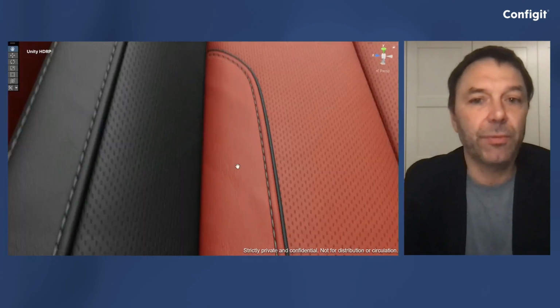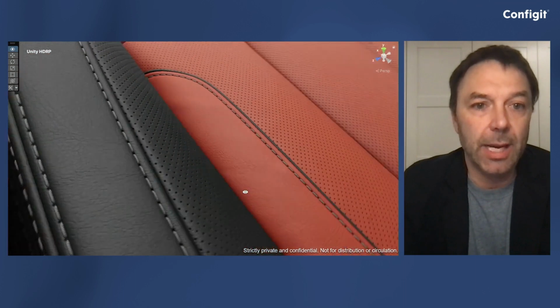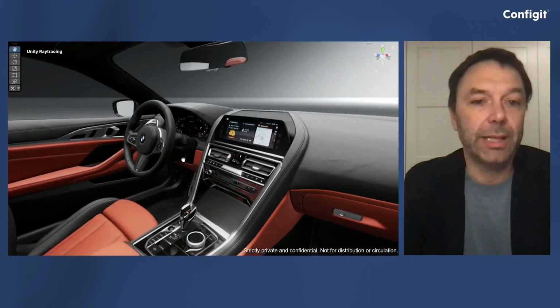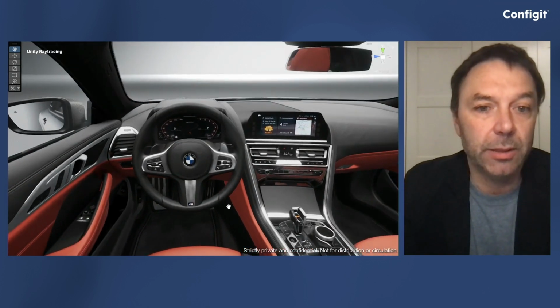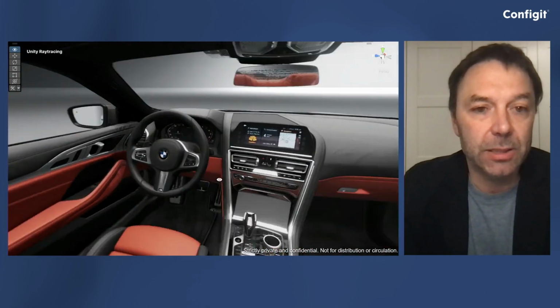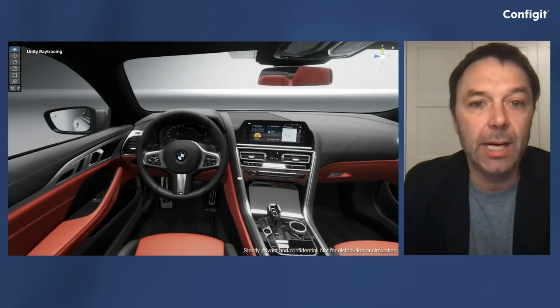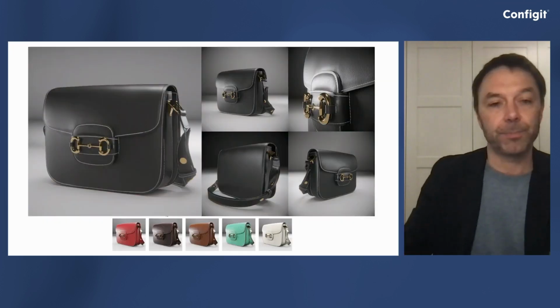But what's the difference between an image and Unity? In Unity, it's always real time. What that means is art direction teams, marketing departments, and agency partners always have the ability to go back into that master scene and change what they want to focus on. When you deploy it in an interactive manner, it also allows customers to interact with the product in a brand new way. No longer are they limited to one point of view decided by an art director. They get to dive in and explore this product in a new and immersive way. This is changing the way customers interact and expect content to be delivered to them.